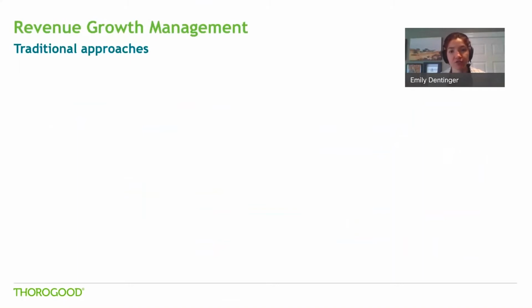Traditional methods and approaches for RGM generally follow a pattern somewhat similar to what I'm going to walk through right now. So we'll start with data. Generally, we're pulling on internal and point of sales data. So we can look at sales by channel, profit breakdown by brand, basket mix, etc. And we're also pulling in third-party or market data. So companies will generally buy from IRI or Nielsen and extract overall market data. So some information on how our competitors are doing, overall market trends, and so on.